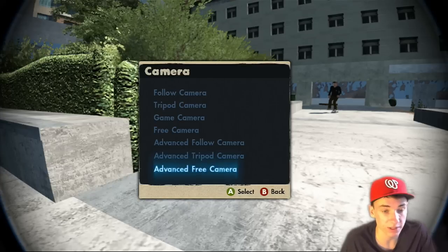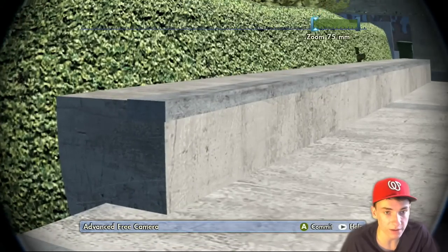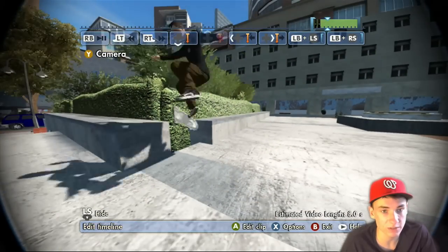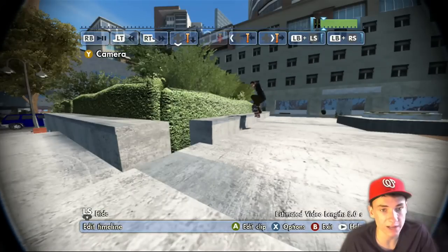So what we're going to do is place a marker at 24 millimeters, move ahead a little bit, zoom in all the way, around 75. You don't have to go to 75, you just got to zoom in, and then you're going to zoom right back out. And this is going to be the tricky part. As you can see, it zooms out, and depending on if I went to 24, boom, I'll go back to it instantly.